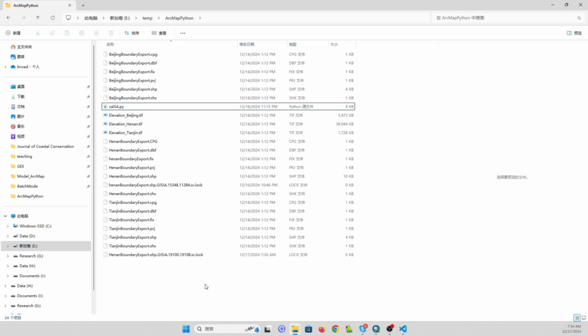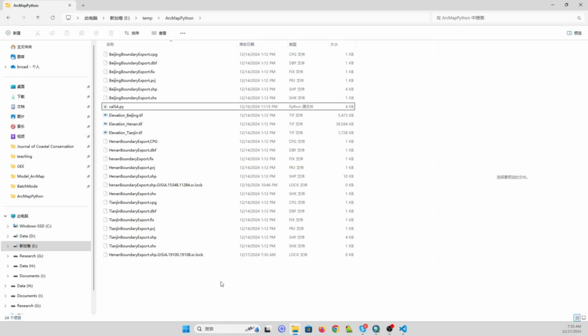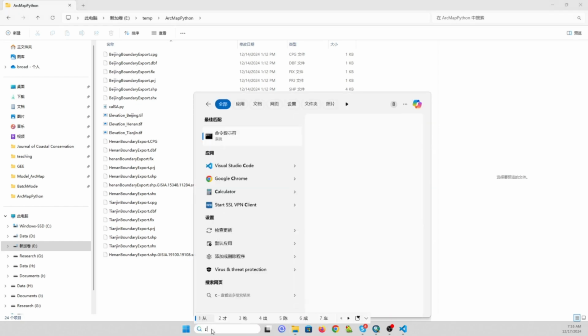Now, let's see how to execute the Python program. We can enter the path of the program. Alternatively, we can run it directly from the command prompt.